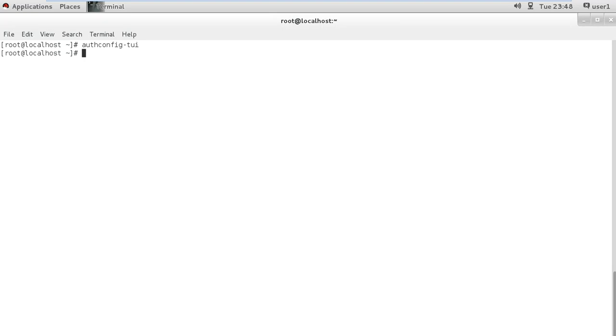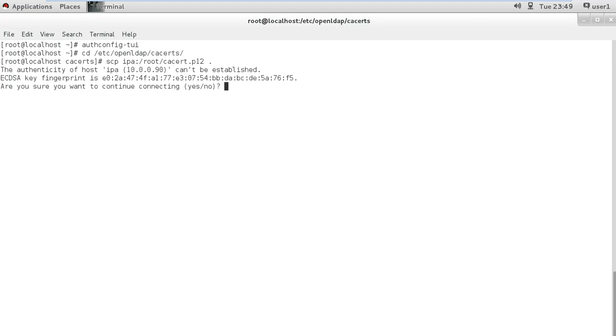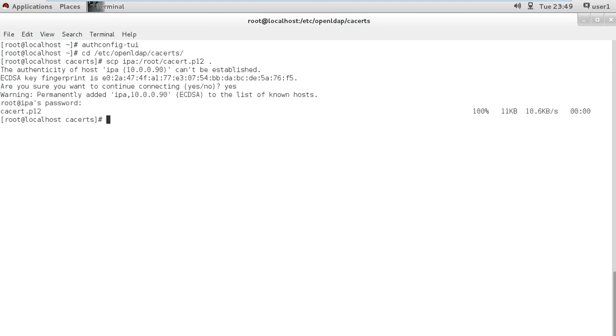All right. So next thing we're gonna do is to make sure that we copy those certificates. You remember when we did the keytab creation on the IPA server? Here's where it's gonna come in handy. So I cd to /etc/openldap/cacerts, yeah, there we go. And from here I have to copy the root cert from the IPA here, and to do that is simple as from /root. The name of the file is cacert.p12. I want to copy that here, so yes. Alright, if I do ll, I can verify that it is right here.